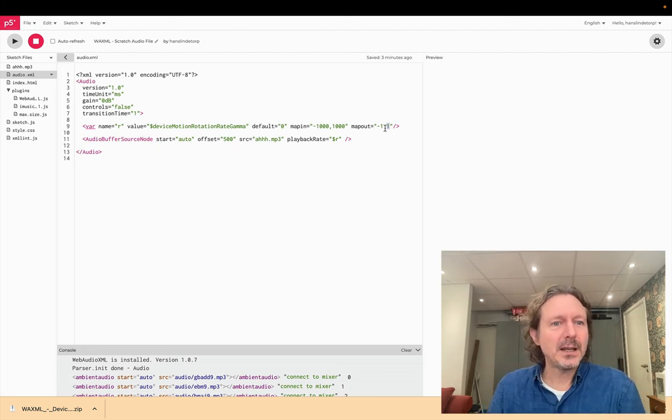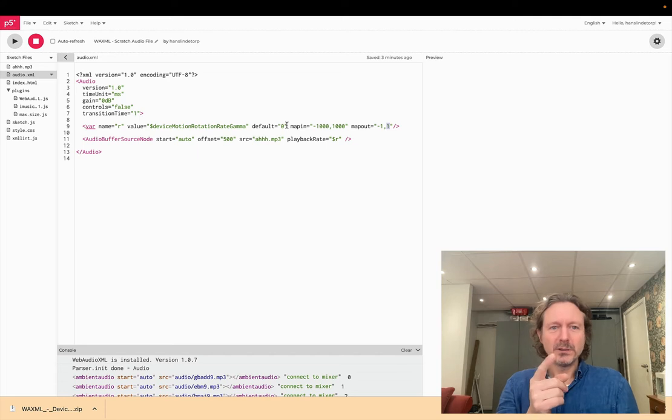Okay. And also I set the default to 0 to make sure that the playback is not playing when I start the application, so it stops there. And the last thing that is important to do is to set the offset. This is interesting: we need to know how long the audio file is. So this one is 1 second long, which is 1000 milliseconds. So I set the offset of the audio file to the middle of the audio file.